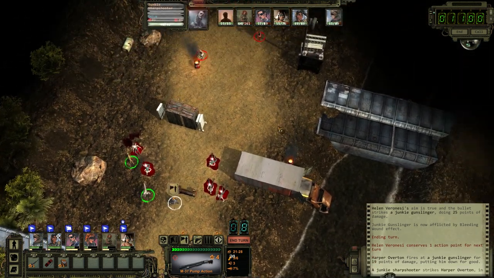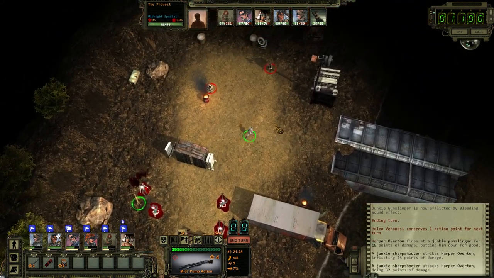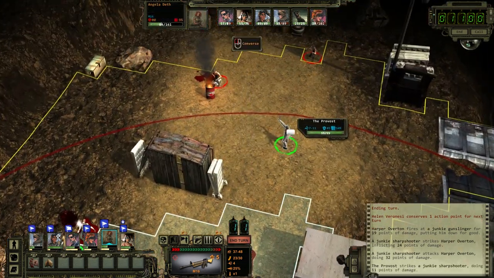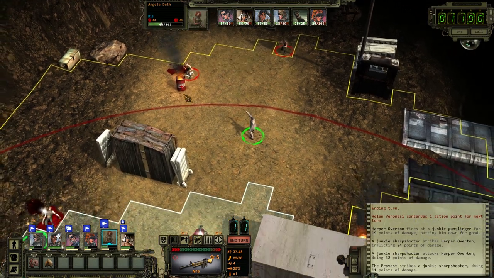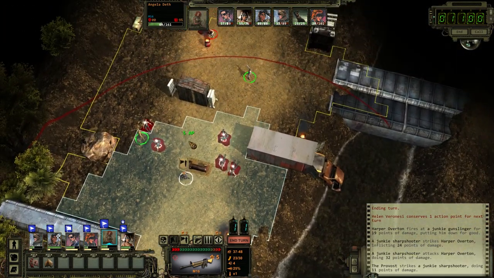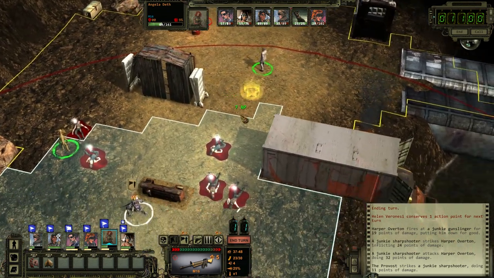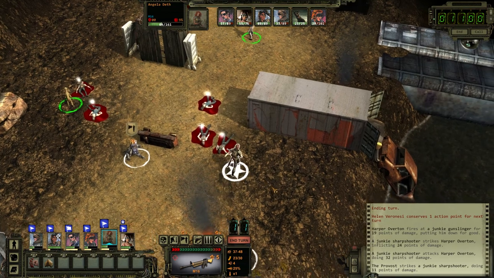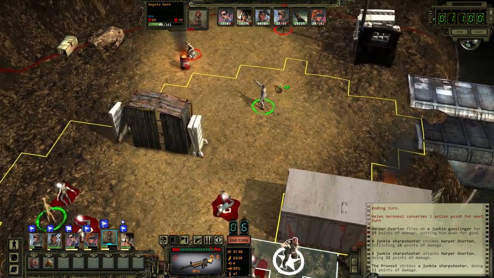Couple sharpshooters. Ooh, 24. Oh god. You know, I think I need to protect this guy actually, because he really doesn't have many hit points. He's got a fair amount of armor though. Alright, they're too far away. Gotta move up. See if we can get a shot from here. No, they're not. Well, you're in cover. You're not.